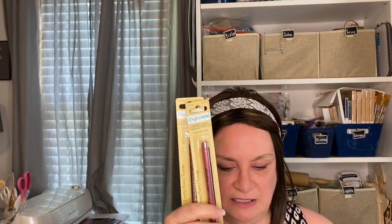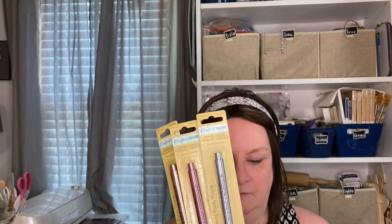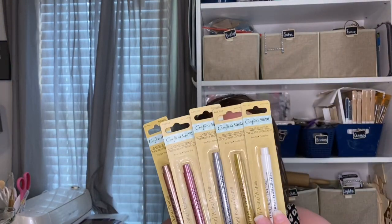But anyway, I found five different colors hanging on the peg, and I just was drawn to them. It was one of those things where I'm walking through Crafter's Square and I'm like, oh, cool. I've seen the chalk markers, but I definitely haven't seen these metallics, or a set of five different colors. So I spent $5 on pens, which is not a big deal because as somebody who does planning, and I use planners, pens are expensive, and I thought those were really pretty.